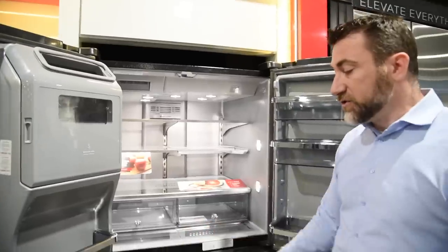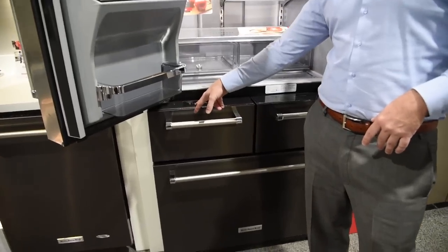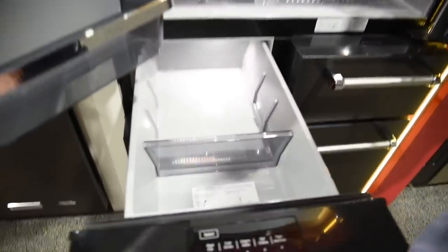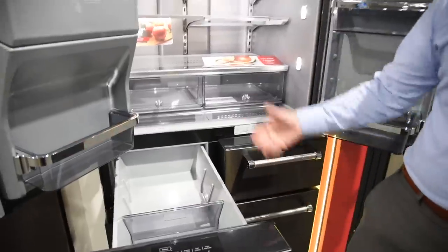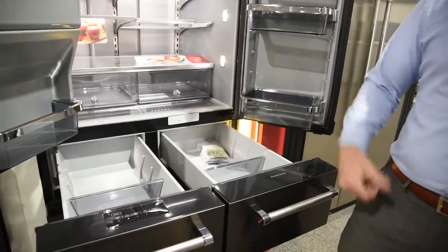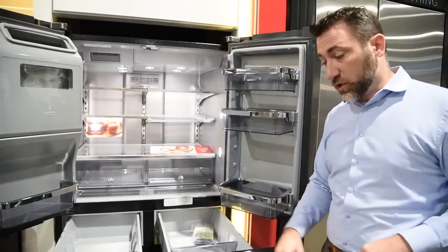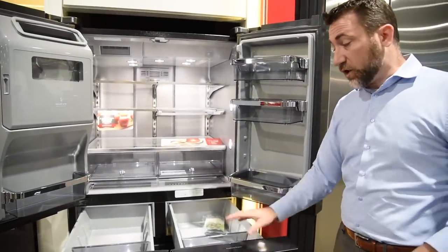What's super impressive are the two drawers down here. This is your cold select — for meat, fish, cold drinks, green herbs, deli and cheese, and thaw and marinade, you get a temperature-controlled drawer. What's amazing is the depth of that drawer. In most cases, this drawer isn't this deep because it stops about three-quarters of the way at the machine. However, two incredibly deep, large drawers — one for produce, one that's temperature-controlled — give you maximum storage space. As opposed to a very thin deli drawer, these guys are almost seven inches deep.